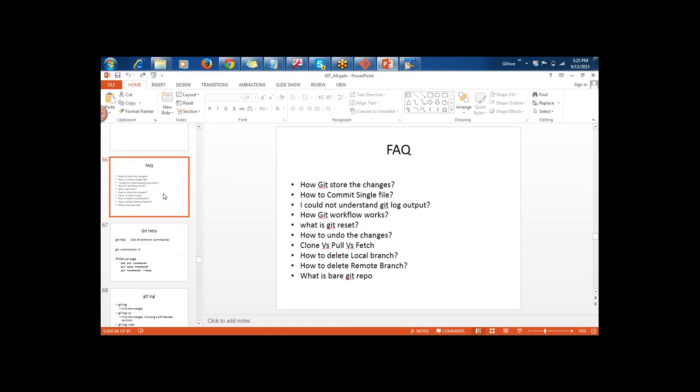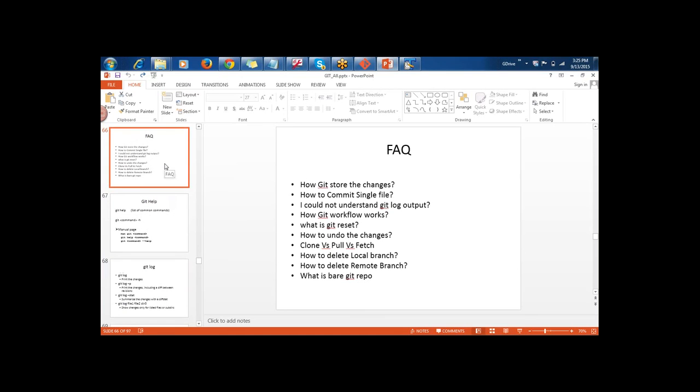Okay, so these are some questions which I am going to ask you, basically. So how does Git store the changes? Can you tell me? And this has to be a quick session. So this is answered by Sridhar. How does Git store the changes? Huh?